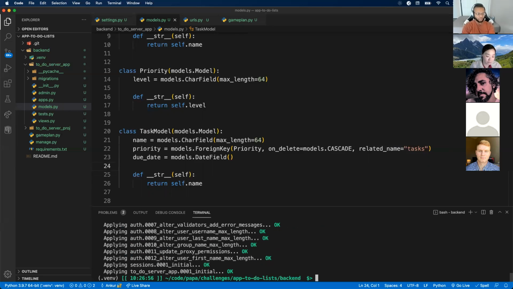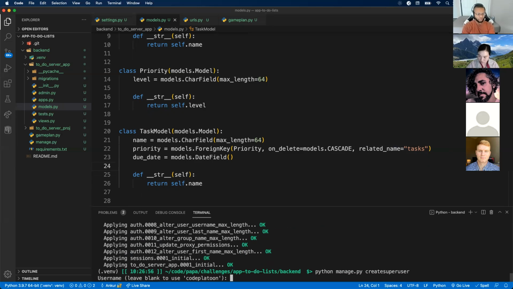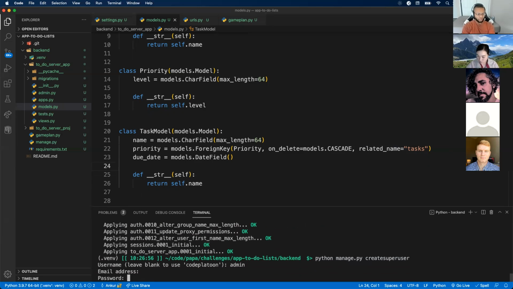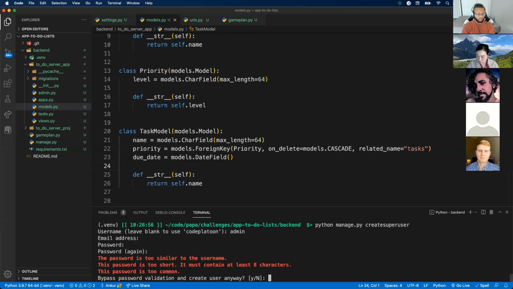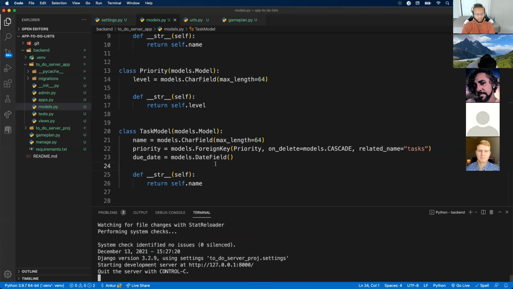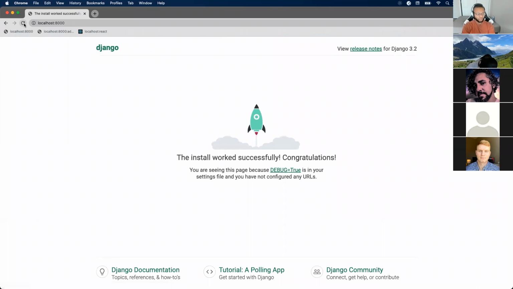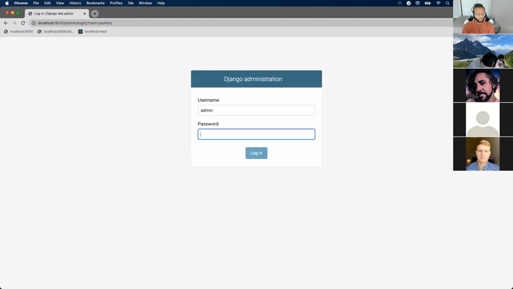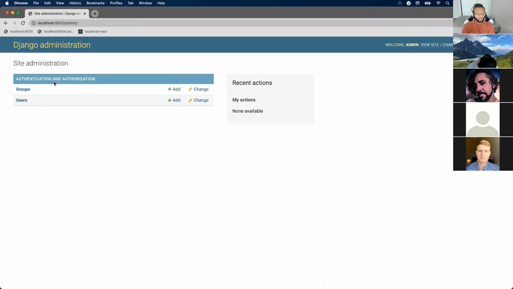All right, I'm going to take this opportunity to create a superuser. So python manage.py createsuperuser, because the admin panel is the easiest for me to use to seed some data here. Yep, don't care about security. All right, let's get our server running again because we took that down. manage.py runserver. Okay, so if I refresh here, we should get something. All right, we got no routes, that's fine. Let's go to admin though. Let's log in. All right, so I don't have anything here.